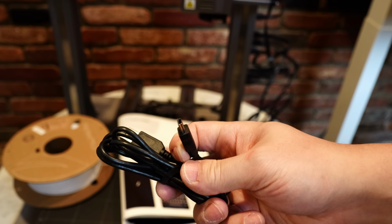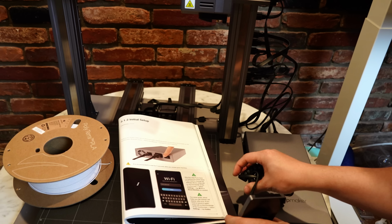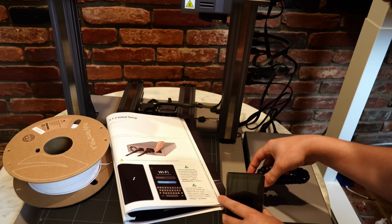They're using a micro USB here. I think this is actually a mini USB. But I don't like mini USB. Would have been nicer if they used USB-C on here. All right, and we got one of these. This little controller screen goes right here. Oh, this one has a USB-C connector. That's pretty sweet. Maybe they went with this mini USB because they were worried about you plugging the wrong thing in over here, and the only way to protect it was to use a different type of cable. I'll buy that excuse. Last thing to do, I think we just turn it on.